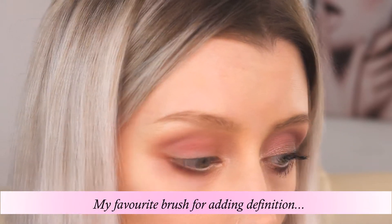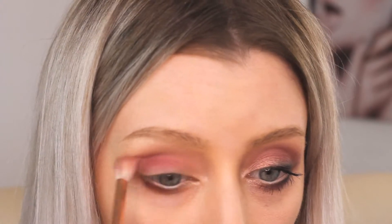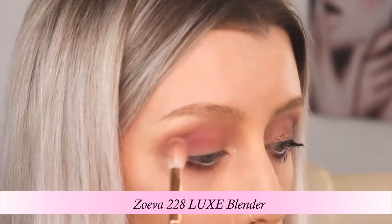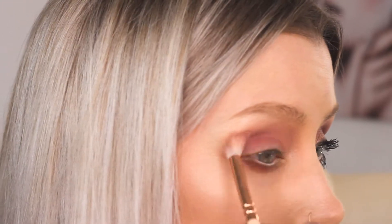For this part of the eye I went in with Shared Risk and Dollface. We're keeping within the pinky-purple tones because this eye look is all about building up the pink tones with a little bit of brown and a little bit of black added in at the end as well. Just keep building up the colours, and you can take the brush into the top of the nose area like I did there as well, because it's going to transfer some of the colour over which can look quite nice and complete the look a bit more.